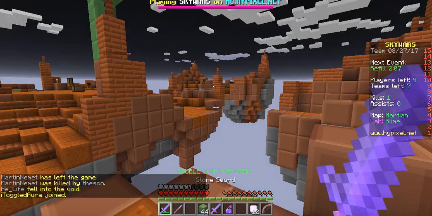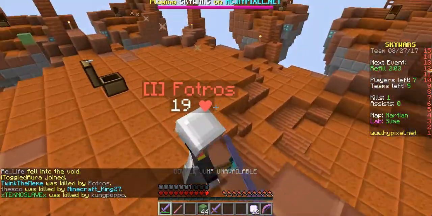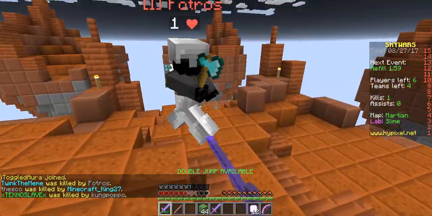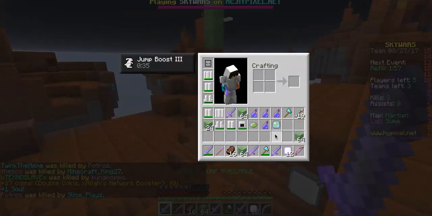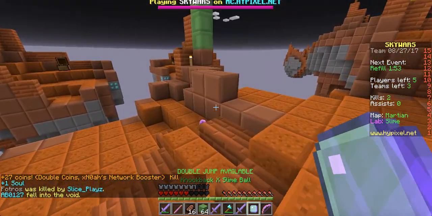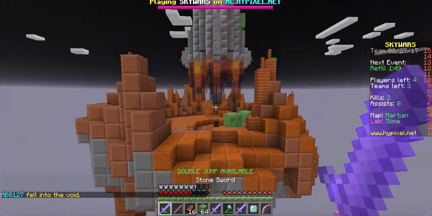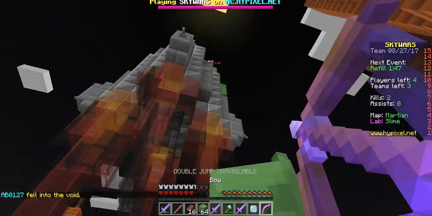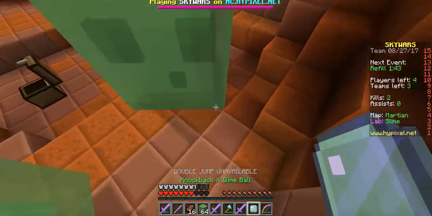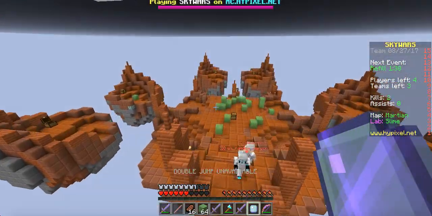Yes, okay. That launch pad saved my life. Let's go. Come on, get him. Yes. Yes. Helmet. Slime ball. Yes, I have the slime ball. I have the ultimate slime ball. Yes. I feel powerful. Hey, no. I don't like these slimes. Boom. Yes, I love the slime ball.